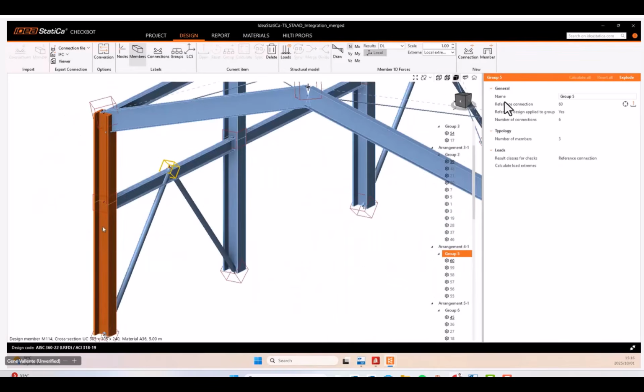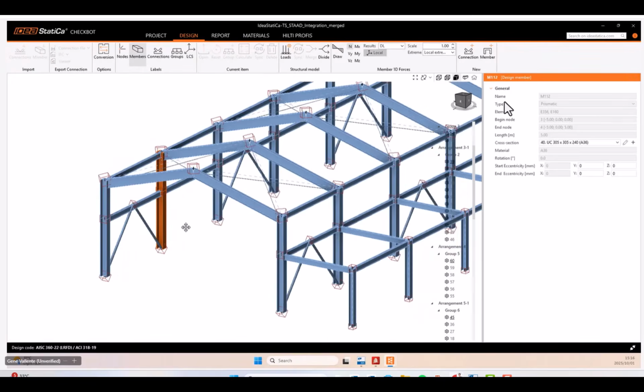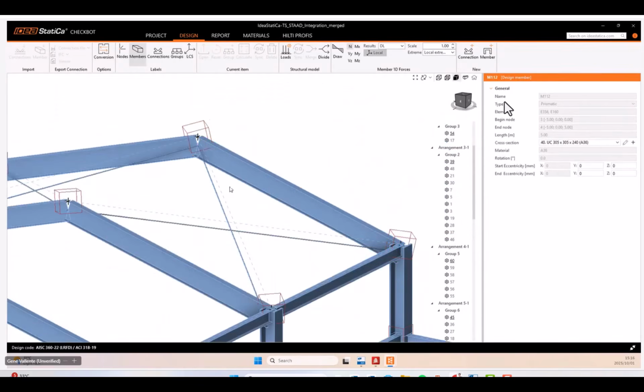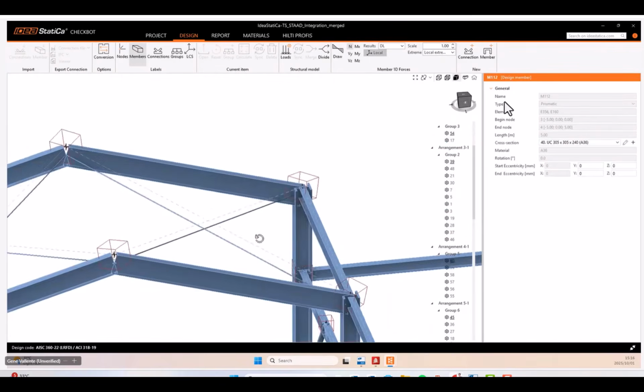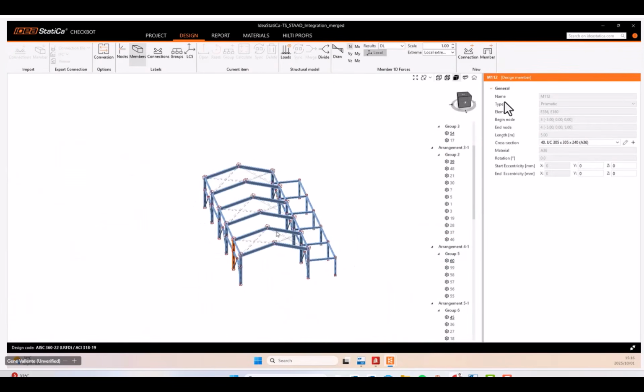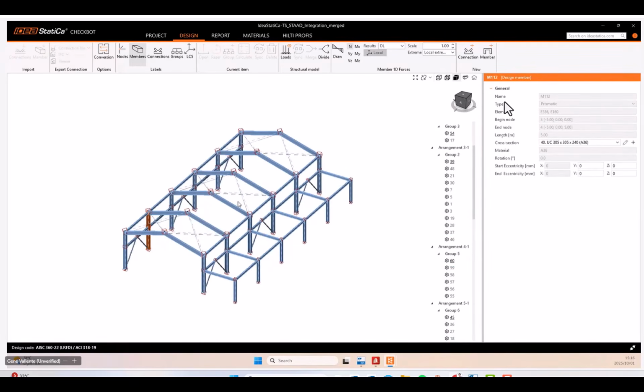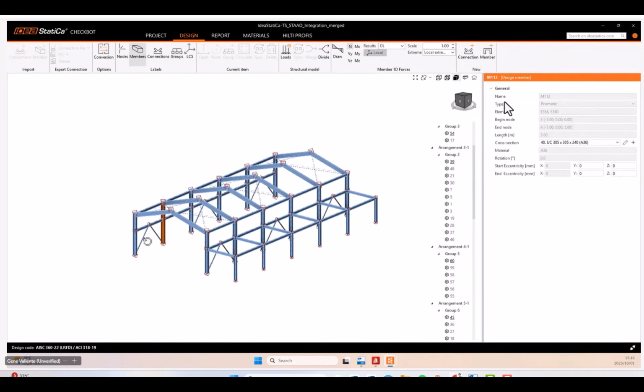Here, every single member is already merged, and all the eccentricity I've also provided right there. So in order for me to design the connections, I now have the loadings available. I have the option to select every single group right here, whatever I want to design.